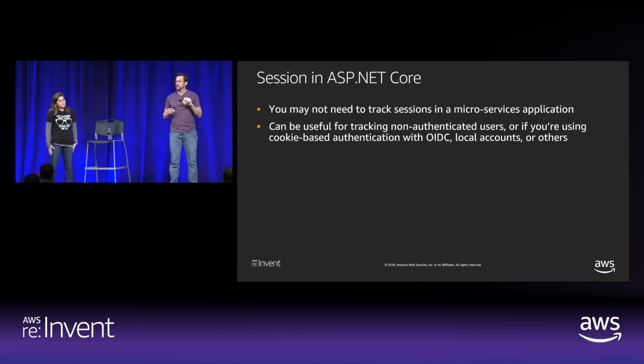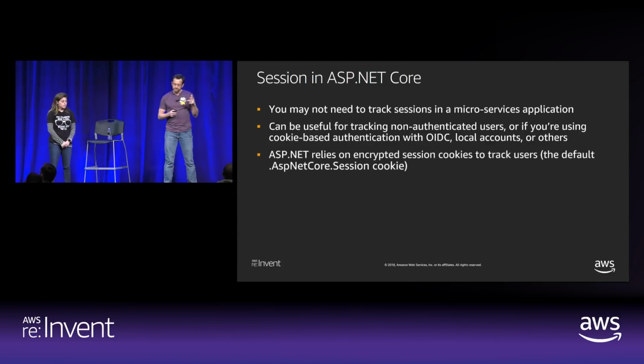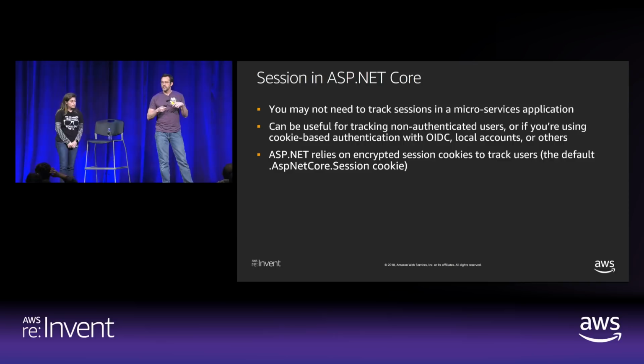Or if you're using the out-of-the-box ASP.NET, the local accounts checkbox in Visual Studio, or if you're using OpenID Connect authentication, the authentication ticket is stored in session cookies, so it can be very useful to do this. By default, the ASP.NET Core session middleware encrypts all of its session cookies so that they can't be hijacked or impersonated or forged.